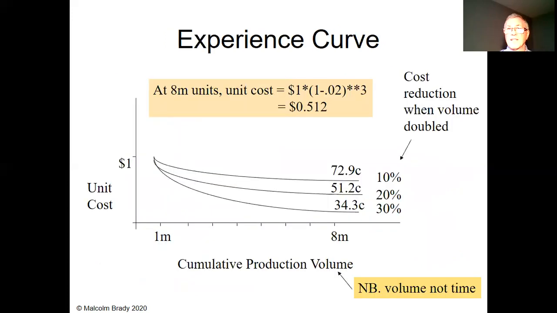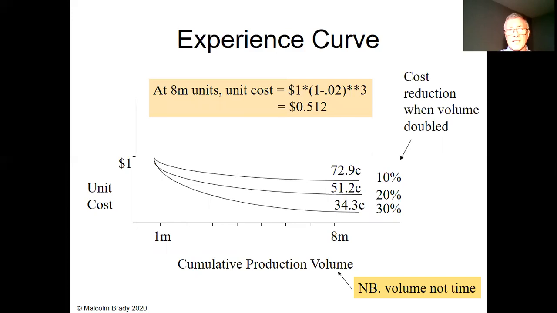Experience effects, on the other hand, are similar, but not exactly the same. They're to do with the amount you produce, as opposed to simply your size. So they're to do with cumulative production volume, and that builds up over time. The experience effect builds up over time, whereas the scale economy is just what you are at that point in time, how big you are at that point in time. And you can see it's this kind of exponential decay type curve. So you get a lot of the gains in the first couple of doublings of production, and less gains as you go on.